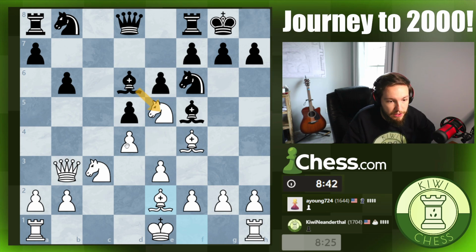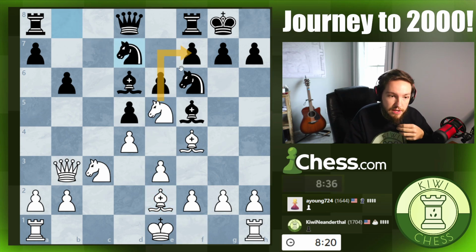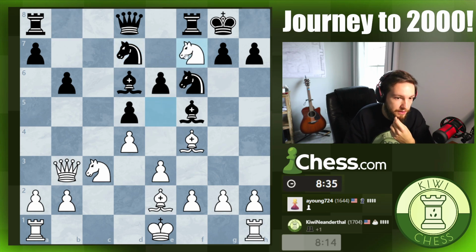If he takes, I really don't think taking with the pawn is good, because if his knight lands on e4, I'm not actually going to win a pawn or anything. Okay, so this is good. This is a tactic. I can take here now. This is kind of what I was waiting for. So taking here, I'm basically going to win a pawn, because it's hitting the queen and the bishop is undefended.